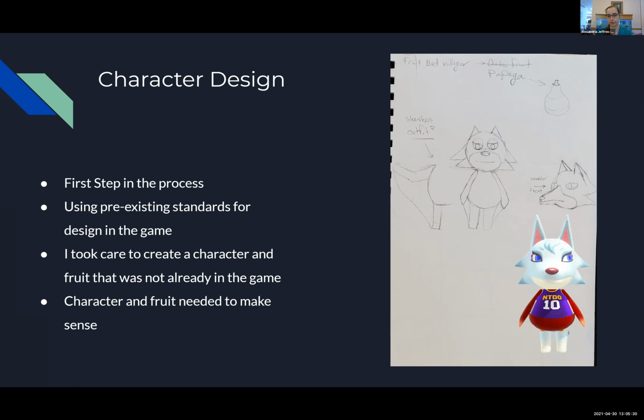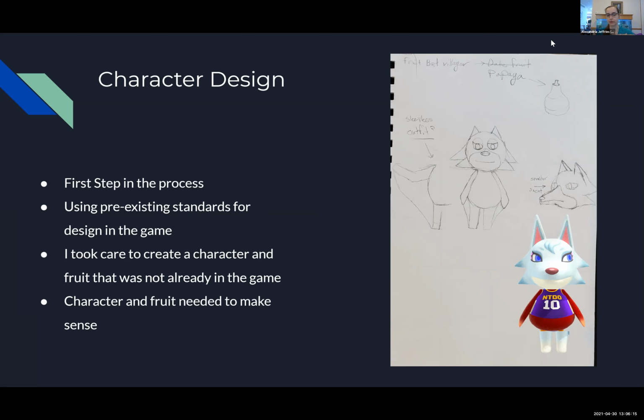If you look at the bottom right corner, you'll see the Frankenstein creation I've got, which is a combination of two different characters that exist in the game already, that I used as a template in my design, because a lot of the characters in Animal Crossing are animals. So for my character, since I wanted it to be unique, I chose an animal species that is not present within the game, which is a bat.